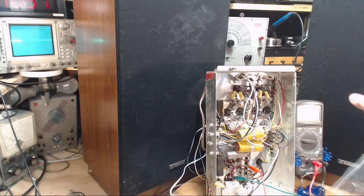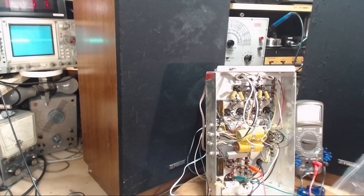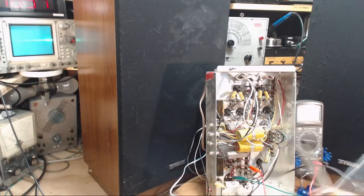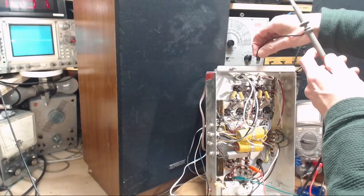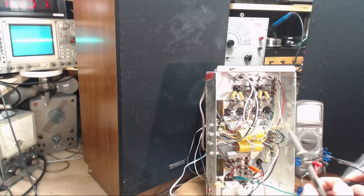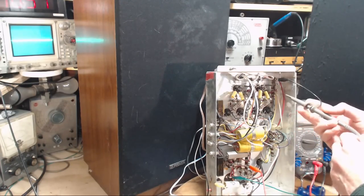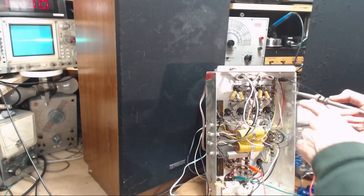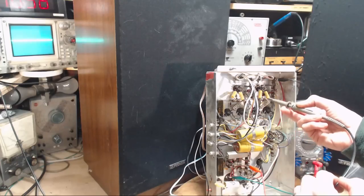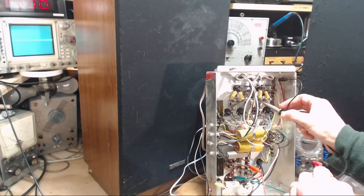So now we seem to know the hum is in one channel and it's over here. Go look for the hum in the amplifier tube, the preamp tube, which is also an inverter tube. So we can compare from one channel to the other also doing this. So I'm watching the scope again. Just a little bit better. Where's a good ground connection? Right up here. Okay, kind of randomly picking a terminal here, one that's heading for the, so I think this is the signal line right through here. If it is, then we might see a hum right there. That'd go right on here.